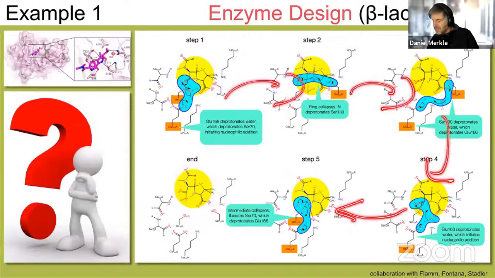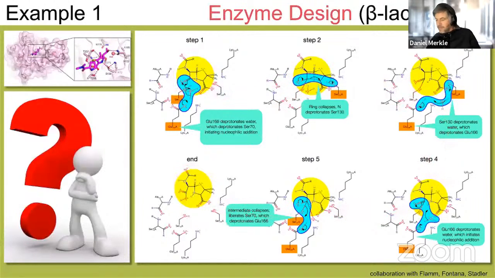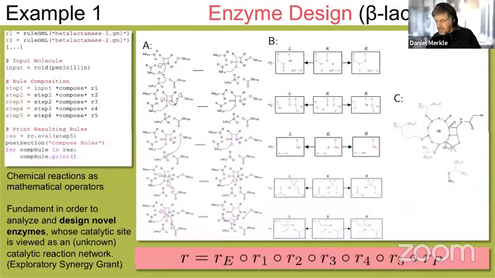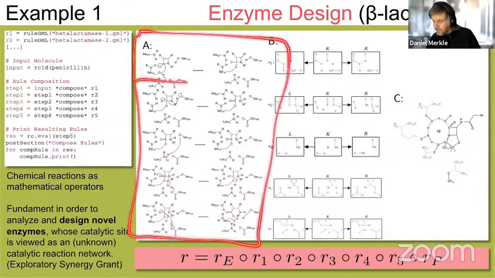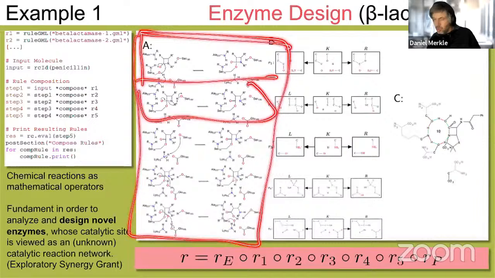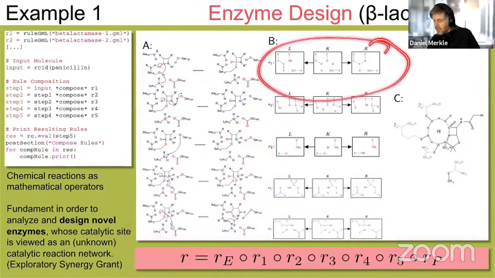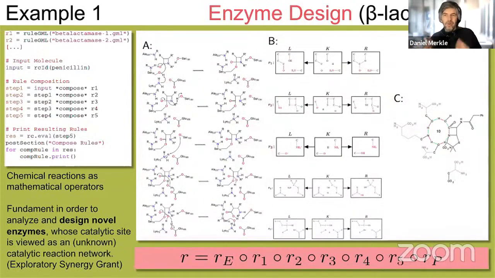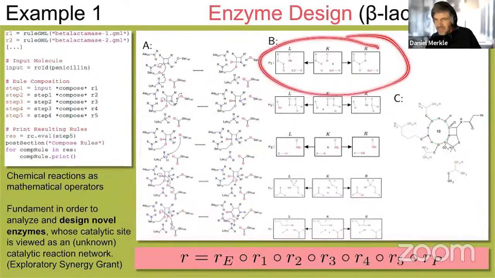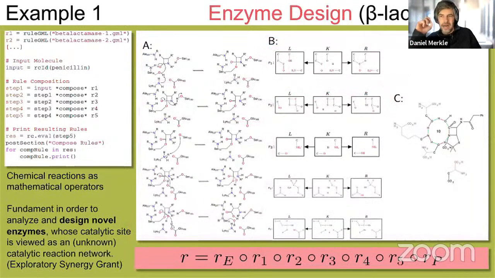And now you can, of course, take this sequence of steps and model them, you guess how, as graph transformation rules. Here you have exactly that sequence of 5 steps, right? So step 1, step 2, and so on. And here you see our modeling of the specific step of the beta-lactamase. You might already sense that in the specific modeling of this rule, this is where the art comes in, right? What do you put in the context there? But this is just to illustrate how we in principle work here.